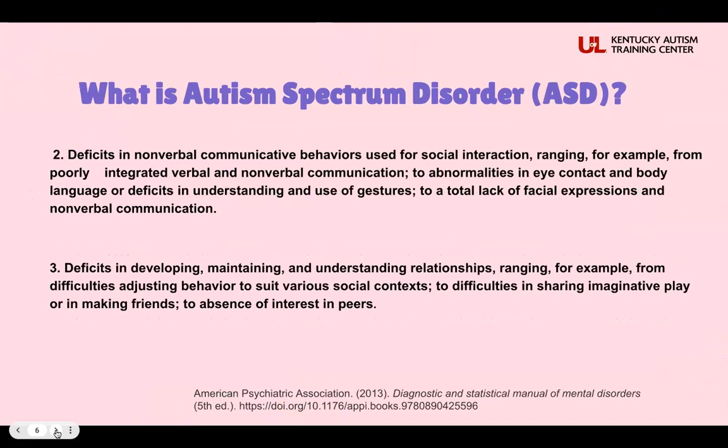It also involves nonverbal communication behaviors that are needed for relationships, and being able to communicate their needs, wants, and opinions, and advocacy, right? That we just take for granted. Whether somebody looks upset, whether somebody looks excited, whether somebody's not feeling well, or somebody wants to leave, or somebody really wants to spend more time with the person. So all of those types of skills, and deficits developing, maintaining, understanding relationships, right?